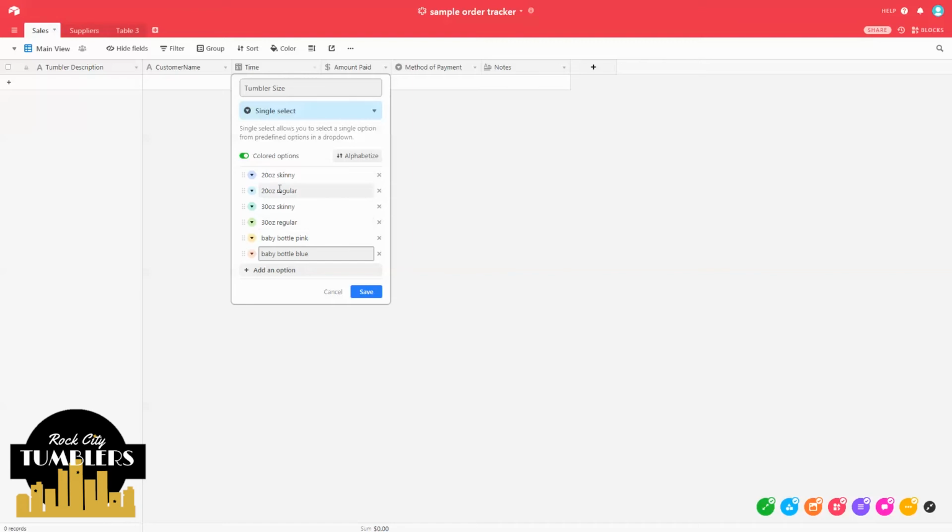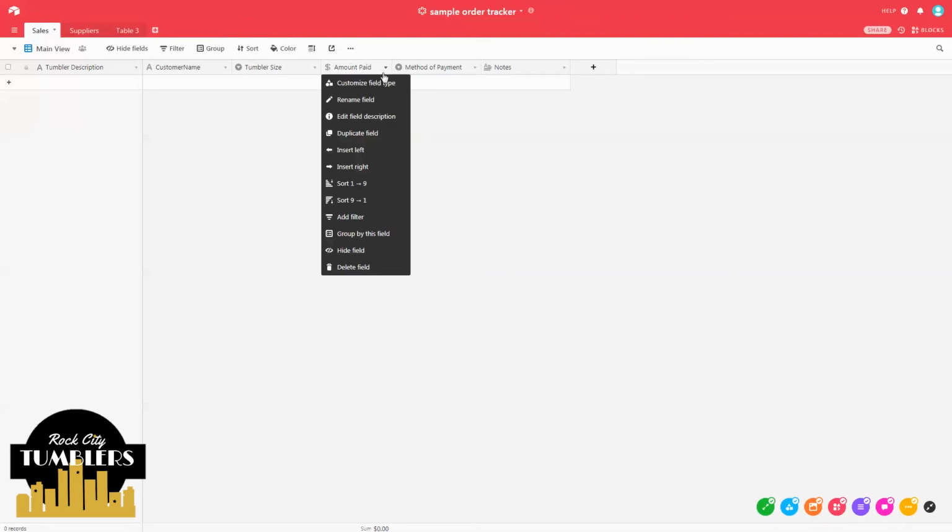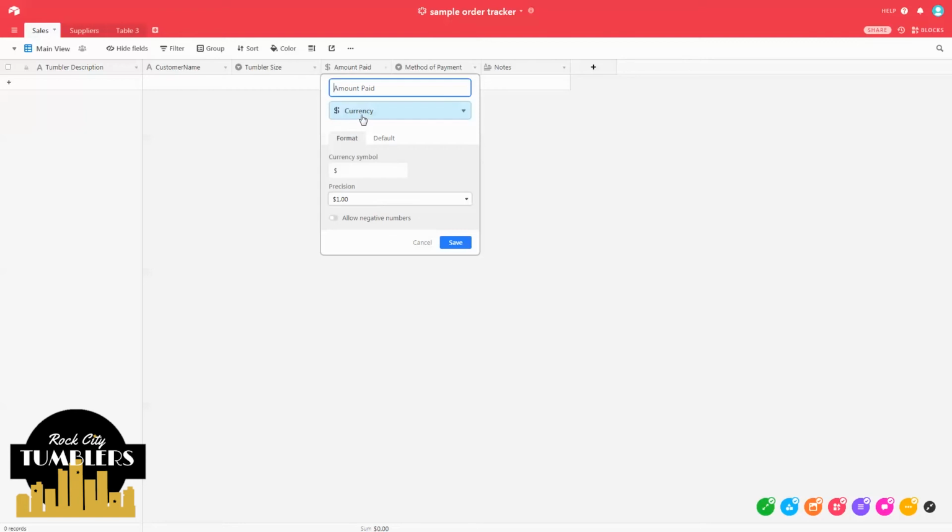All right, so you can see how you can keep adding all of your inventory that you have available that you want to track. So let's save. So that went from a time field to Tumbler size. So this is currency, and do you want it with cents? Do you want it double zeros after the decimal? That's fine. We're going to call this order price.